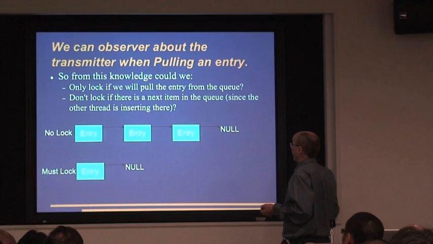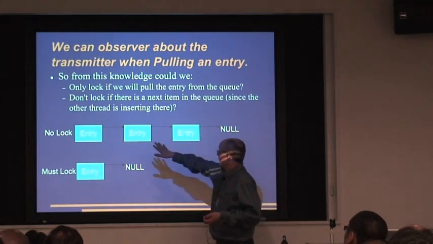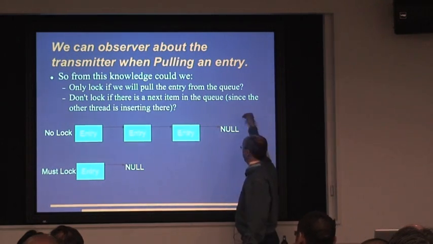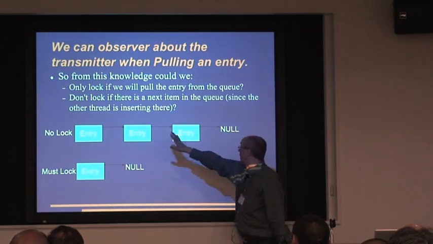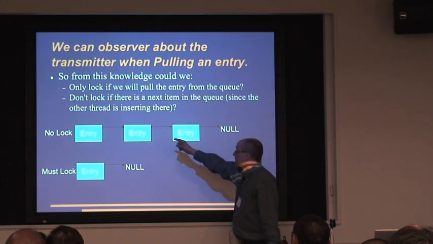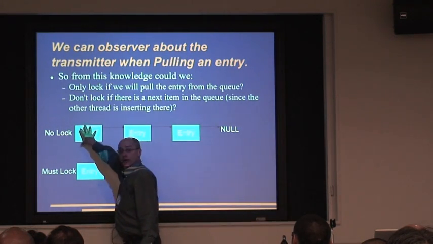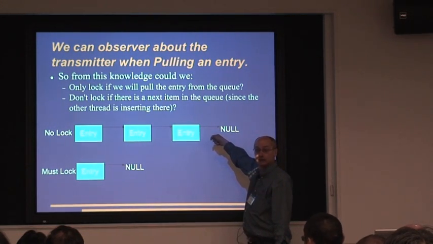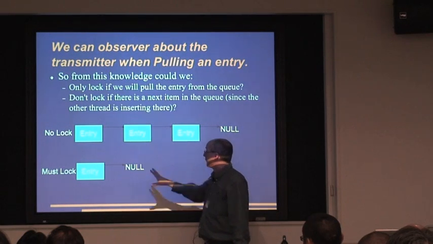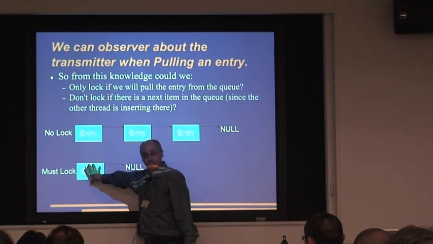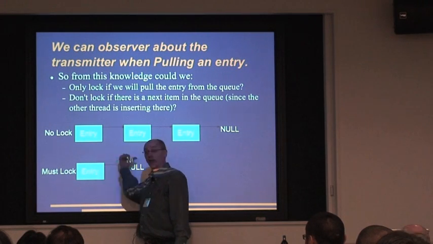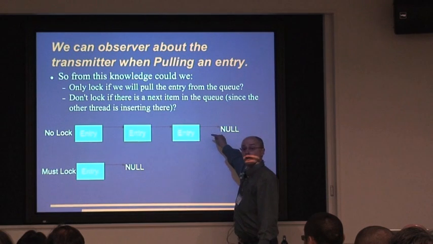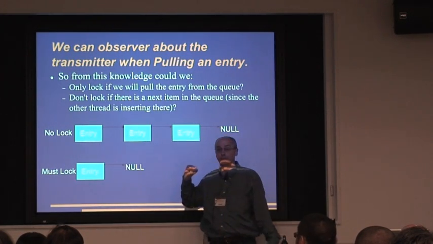So in one case, where there are other entries, even if the guy comes in to add more to the end while I'm busy working on the head of the queue, I don't need a lock, because I know I'm working here and he's adding to the tail, so I won't interfere with him if I don't lock. However, if I'm at this point and I want to take this entry off, I've got to have a lock, because I don't know for sure that the guy is not going to send just as I'm pulling it off. So in this case, I don't need a lock. And in this case, I do.